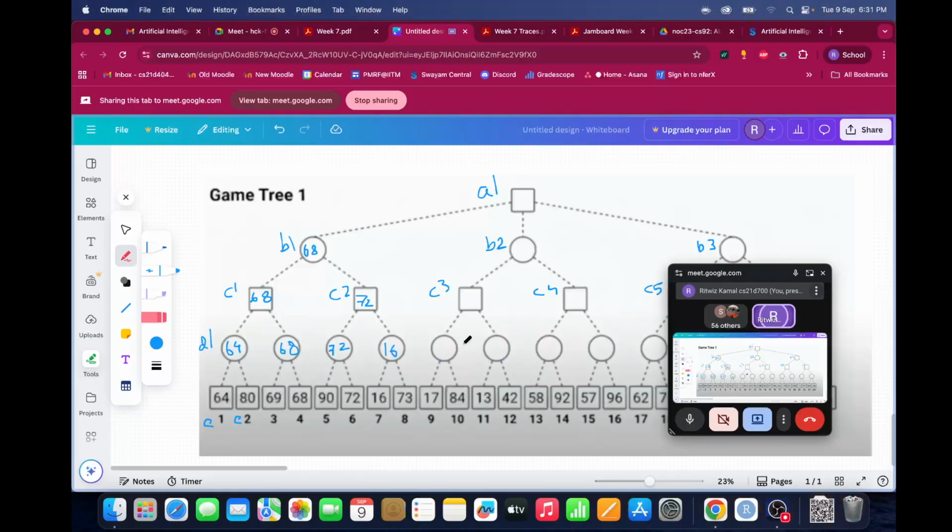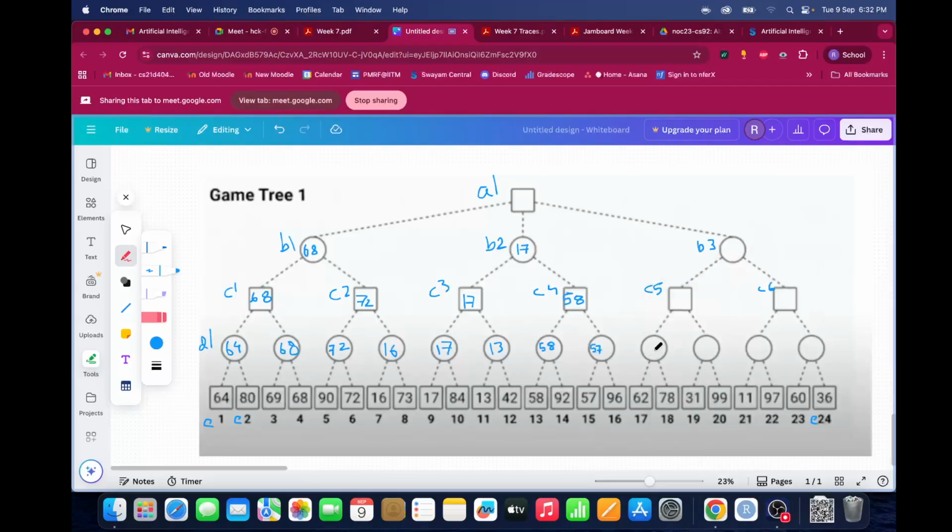Okay. Similarly, filling up the other strategies, the minimum of 17 and 84 will result in a 17 over here, and 13 over here because of 13 and 42. Here the maximum of 17 and 13 will be 17. Here we will have the minimum of 58 and 92, which will be 58. Here the minimum of 57 and 96, which will be 57. And the maximum of 57 and 58 will be 58 over here. And the minimum of these will be 17 in B2.